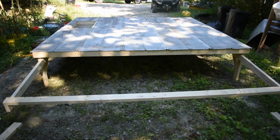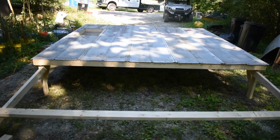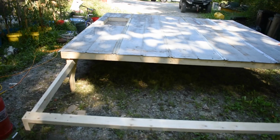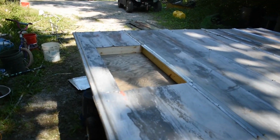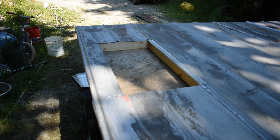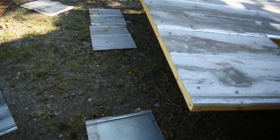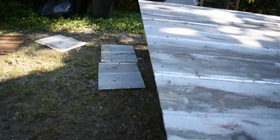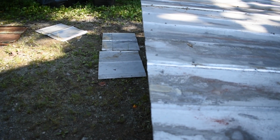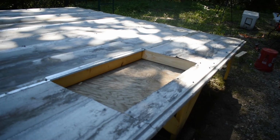Alright, here's the finished product. The camera battery died on me before I could get finished. We layered 5 sheets of tin on the final side. We measured and cut out for our little cubby. And then since it was 12 foot long, we chalked the line, left it about 1.5 inches long, and we cut that with an angle grinder with a cutoff wheel. So now it's ready to be moved to protect the chickens.